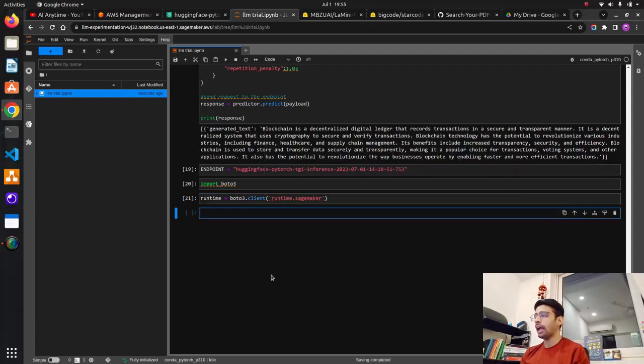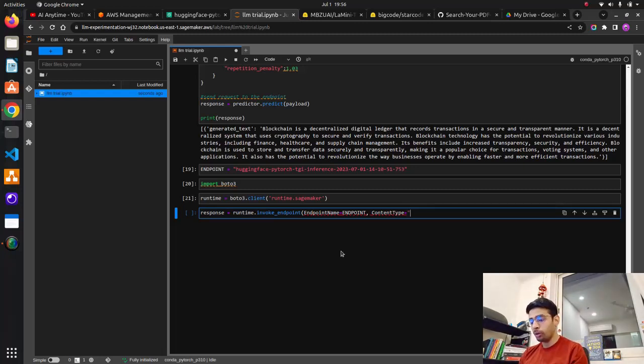This is our runtime, and now next is response. So response is runtime.invoke_endpoint. You can see IntelliSense is able to capture it. I'm just going to pass my endpoint name, which is nothing but the endpoint that I have here. Then we have content type, which we will pass as application/json. If you are trying to work with a post request and send data which is bigger in size, maybe you can also explore multipart in that case.